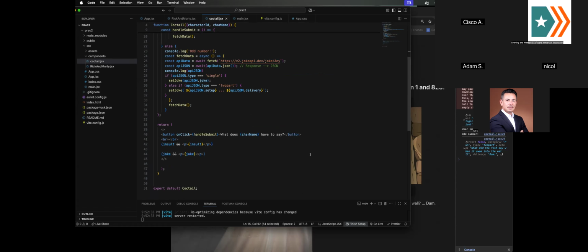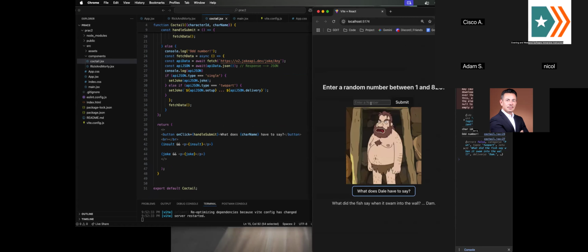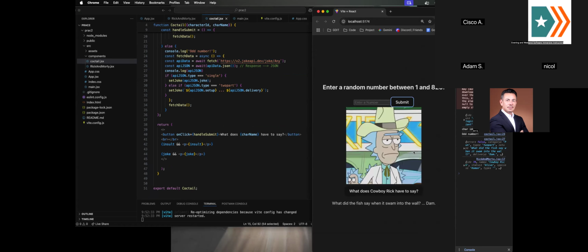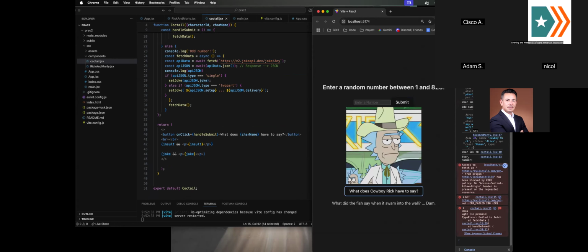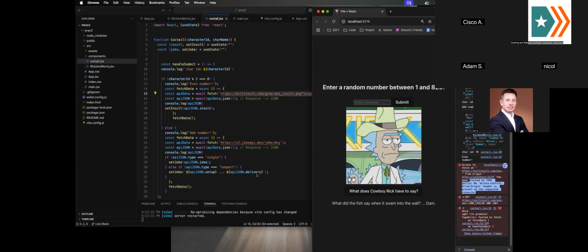But I keep getting a CORS error with evil insult. Gotcha. But basic functionality works. This is kind of what you were going for. So yeah, it does the thing. I didn't get it to clear out though, but when I try to do an even number, it gives me a CORS error. Strange. I can hit it with Postman too. So I don't know. Is it because I'm missing something? I copied this right off their website.